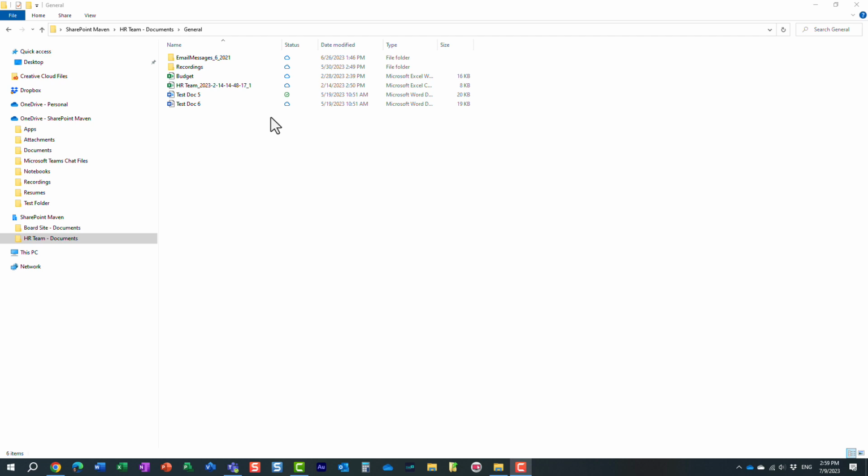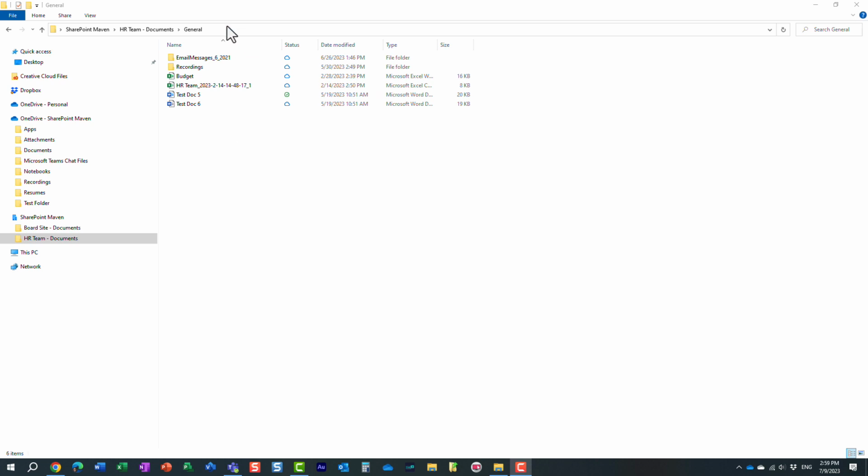Obviously, if you sync that entire library, you might run out of storage on your computer. For this reason, Microsoft by default, by design, enabled this feature called Files On Demand. It means the files are not downloaded to your computer until you click on them and start making changes.